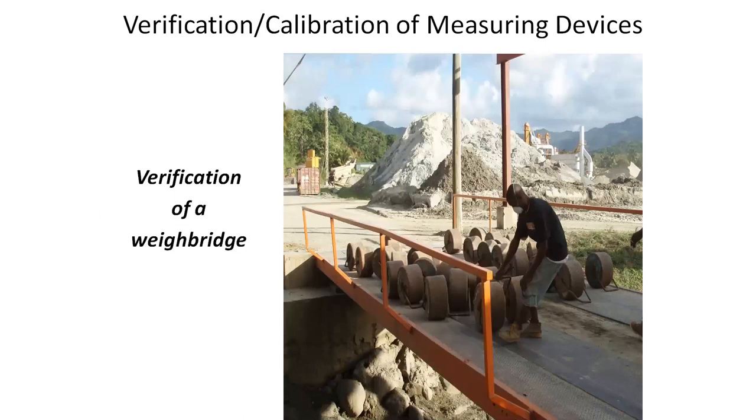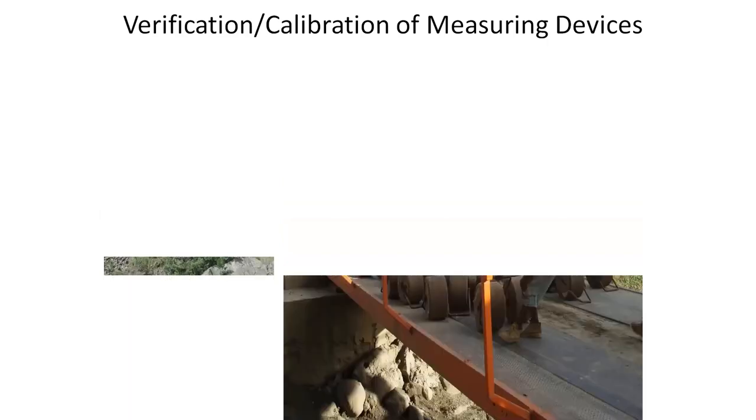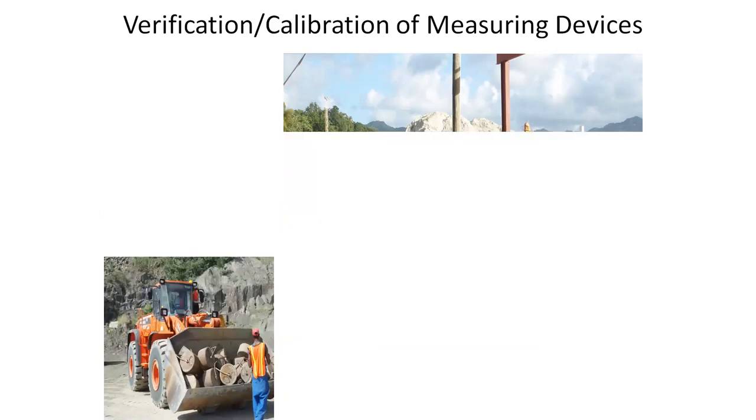That's verification in construction of a weighbridge. If you know how the weighbridge operates, the truck would come and the weight would be taken, and then it goes to get filled with material, sand, ready mix, whatever it is, comes back again, and the difference in the weight would be what you are charged for. Of course, we will need to make sure that the weighbridge works properly.